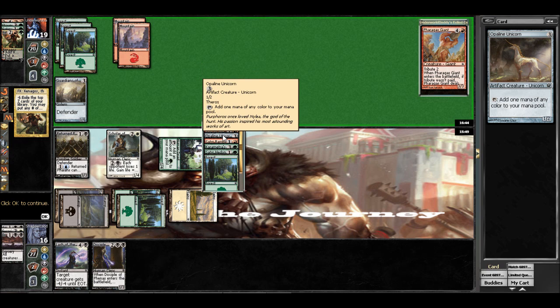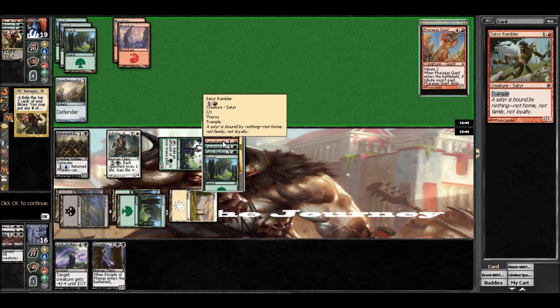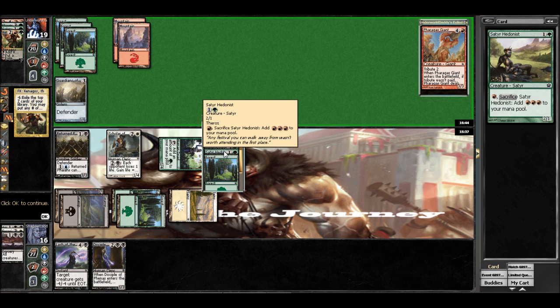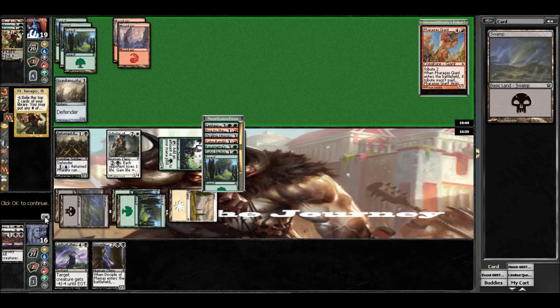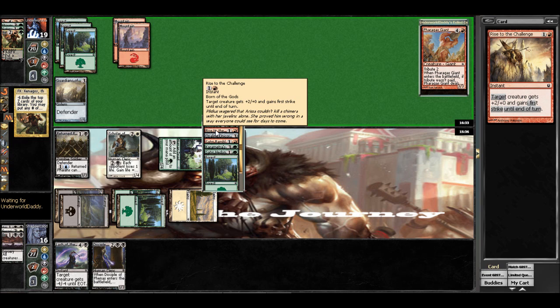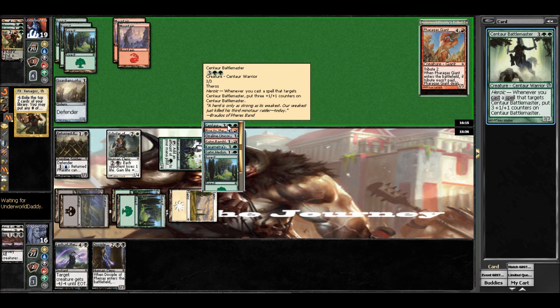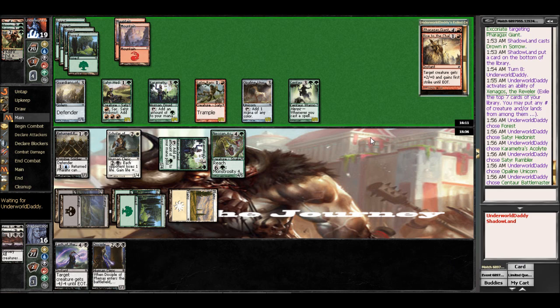The Opaline Unicorn, he gets to play, adds him more land. Satyr Rambler doesn't really worry us too much. Karametra's Acolyte is just another wall. And Satyr Hedonist adds him tons more mana, but he doesn't really need any more mana at this point. So basically, the only thing he doesn't hit on is this Rise to the Challenge. Yuck. That gets in there, though. I think we are going to Lash his Centaur, though, because that's the biggest threat that we see here. So that's the only thing that's going to get super huge. The rest of this we can ping back and forth here.